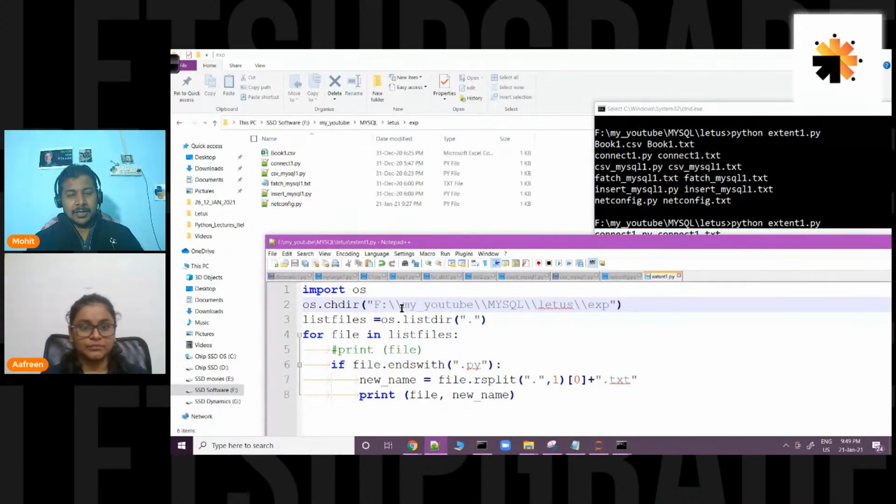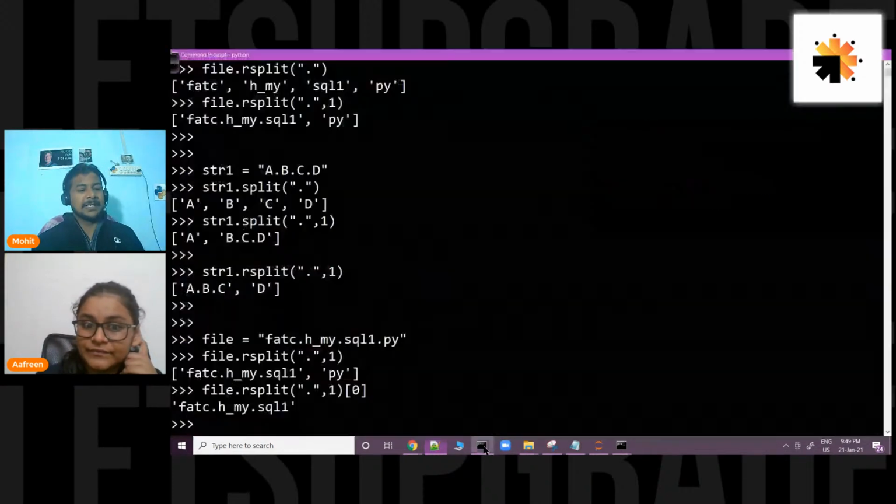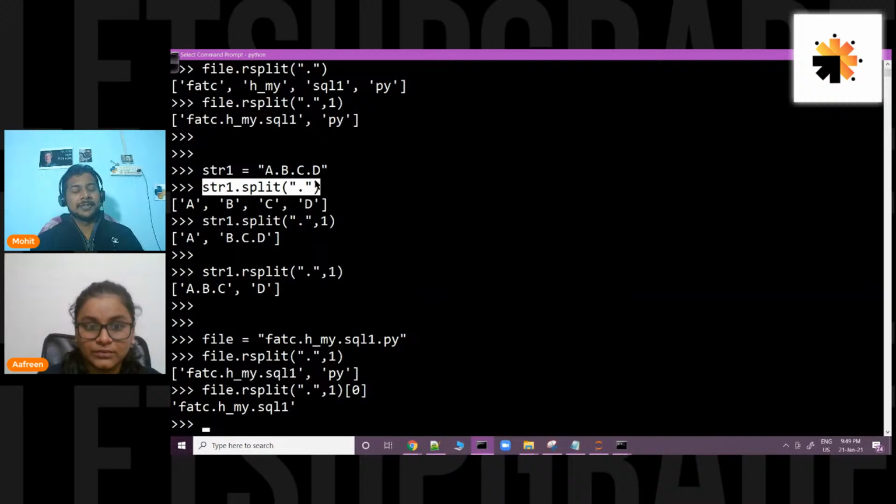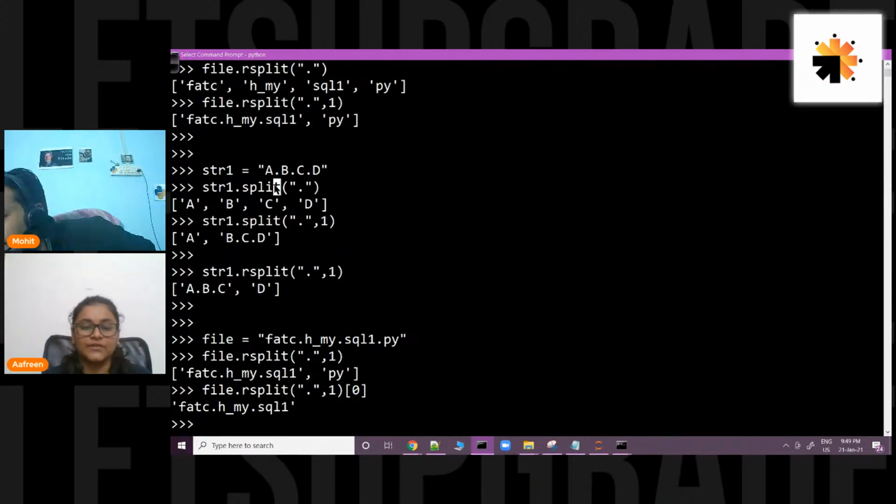Any other? Sir, the split method which you discussed recently, there are other split methods over string and everything. So what is the difference? Sorry, I'm not getting the point. The split method which we had discussed during string. Split method is a string method. This is not the OS system. You can see this ABC is a string. This is related to string only. So I am just telling you how to use the split method for this one, how I'm using that. Okay.